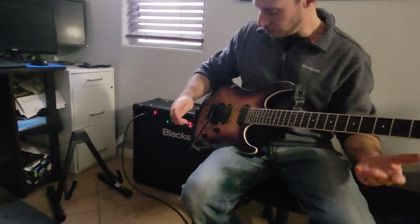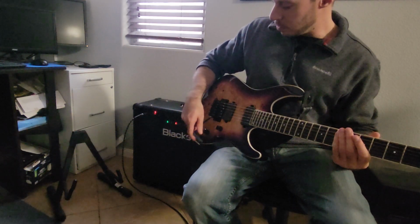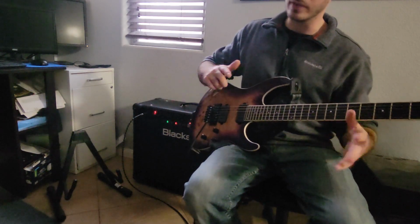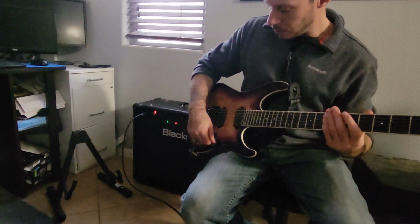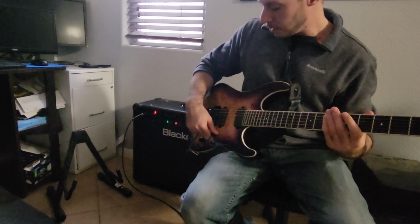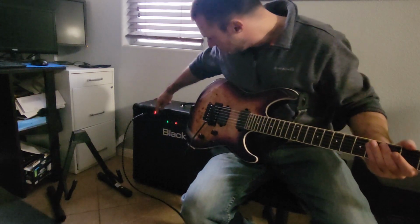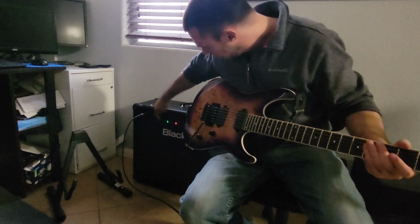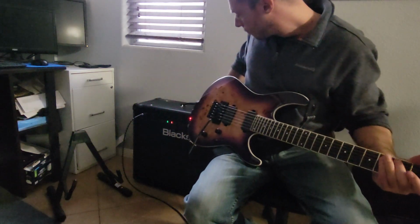For me personally, I'm not a huge fan of the stick-in tremolo bar, whammy bar, but it's something I've sort of gotten used to, with varying exceptions. Three-way selector. All right, and let's go. I'm going to go ahead and play some demos. I'm going to shoot over to the clean channel real quick, if I can find it. I think that's clean.